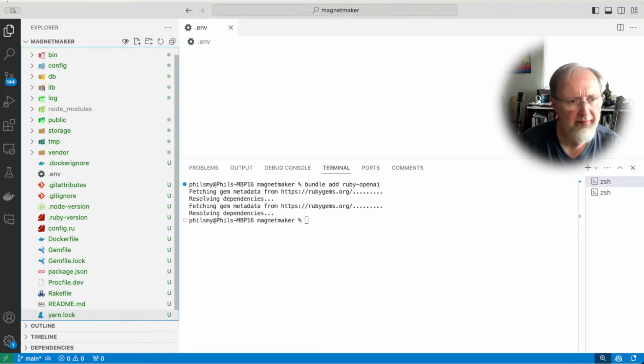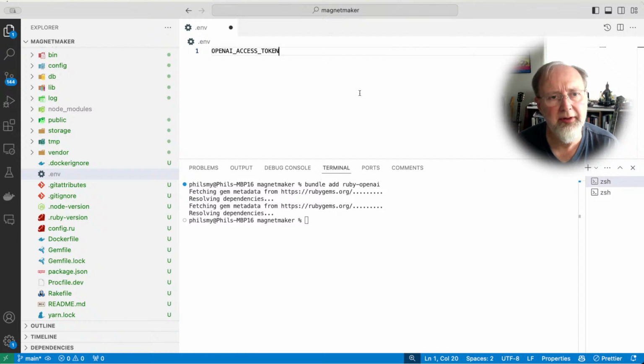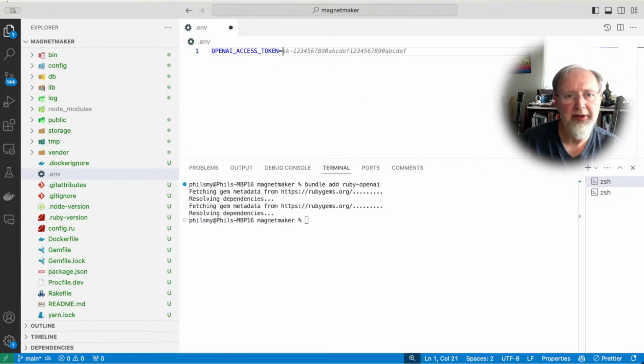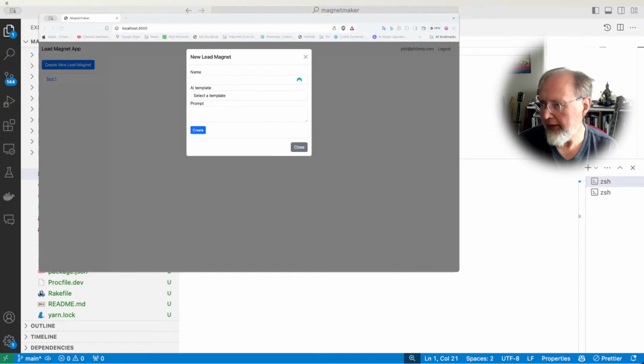And we need a key in here called OPENAI_ACCESS_TOKEN, and it will equal your OpenAI access token. You can get that from OpenAI. Let me just show you where.